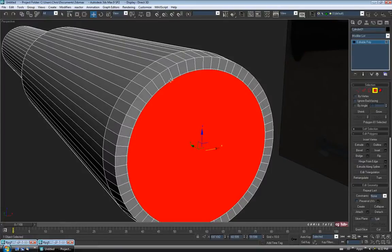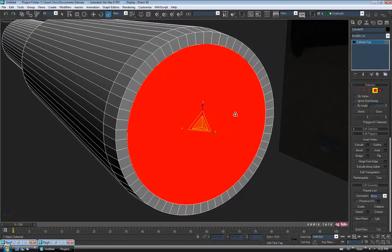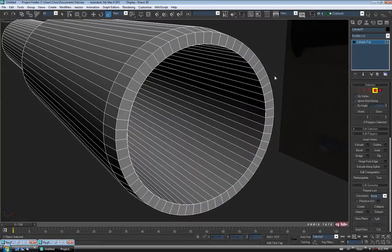Alright, you can see it doesn't totally match our edge, so I'm just going to go to scale and scale it up really slightly. Try to match that edge we had coming from the inside. It doesn't have to be perfect, just close like that, and we'll hit delete. Okay, and then let's weld that up.